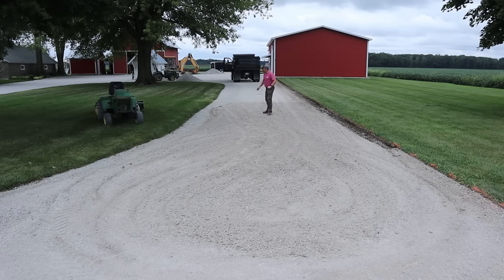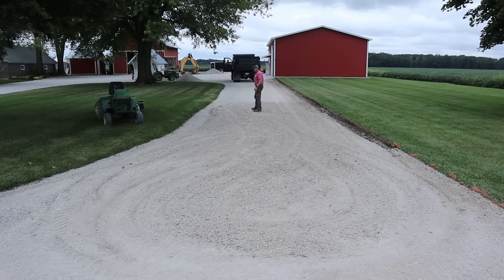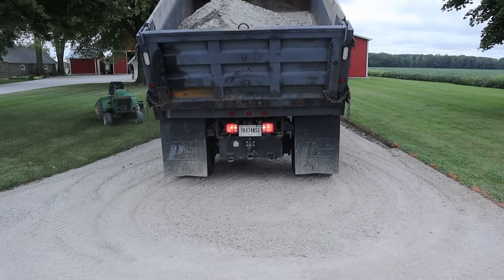I don't care what it does in the yard. It'll filter into the ground a little bit better. So if I can get this with a little bit of a slant from what, right to left as we're looking at it, then at least we'll get the water off of here. That's the goal. The drainage isn't perfect around here, but everything is so flat, it's hard to ever make it perfect.